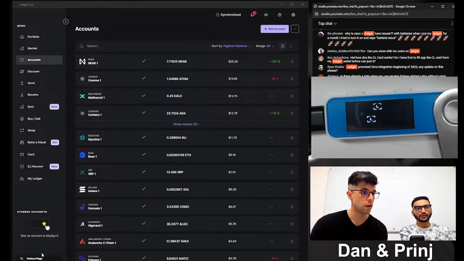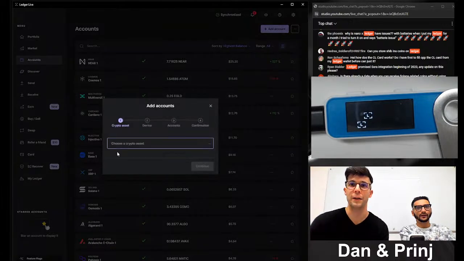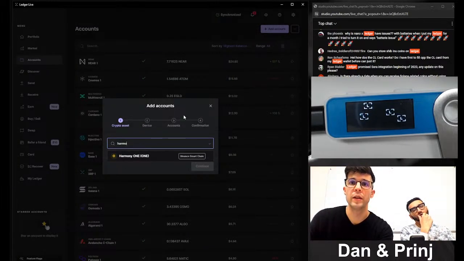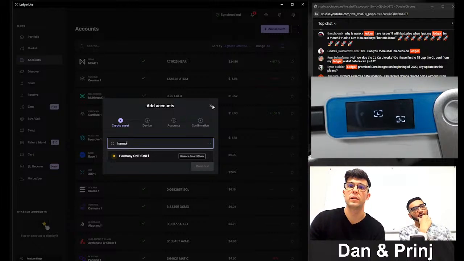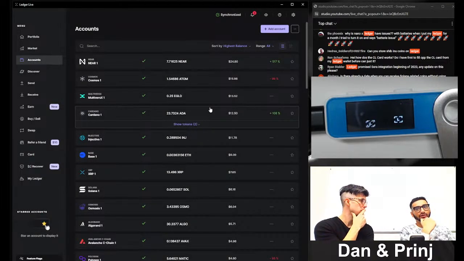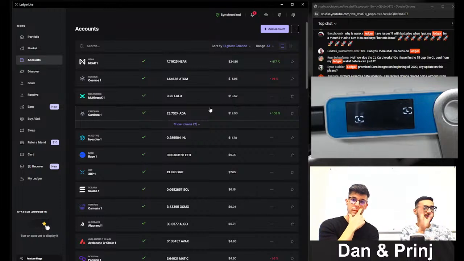Is Harmony already supported in Ledger Live? Actually, it's a good question. I think it's MetaMask that you need to use, but we're just checking. Okay, it's only Binance Smart Chain, so it's not the mainnet one. So it's not supported in Ledger Live. So yes, MetaMask. You need to connect your Ledger device to MetaMask, and then you can manage your tokens as you're doing with your Nano S.